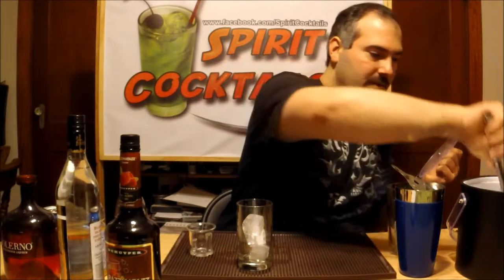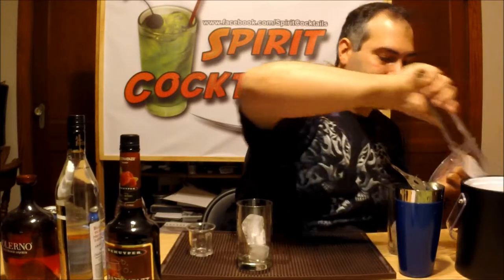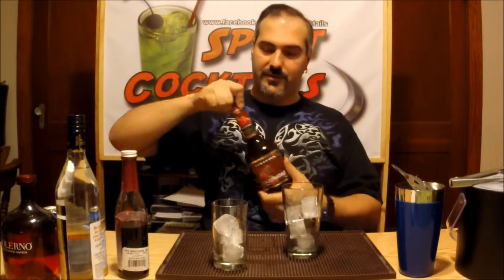Shaker. And get a grip on it. First thing you want to do is take your razzmatazz. Obviously, this is a deep, rich, blood red color. You can use any raspberry liqueur. Chambord is very expensive. I have Chambord, but I try not to use that much because it's very expensive, but if you can use it, use it. Razzmatazz is just as good, and it's a raspberry schnapps, so it's not much of a difference. You're basically taking 1 ounce of that.